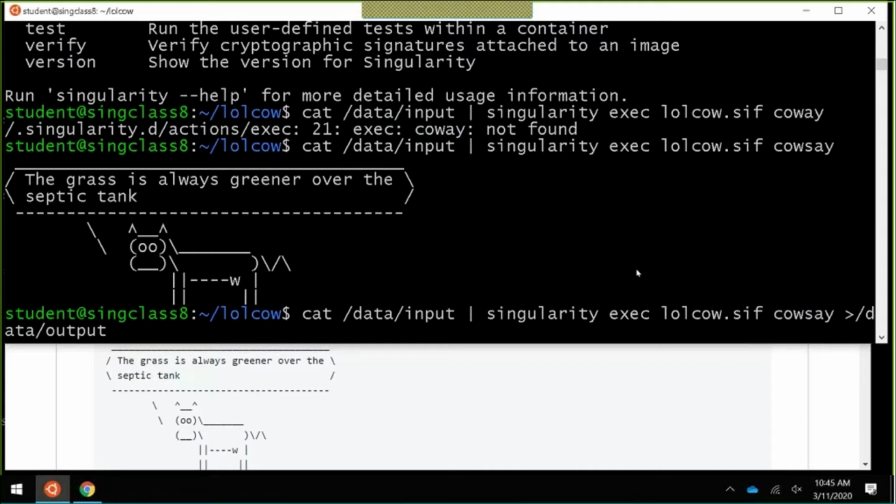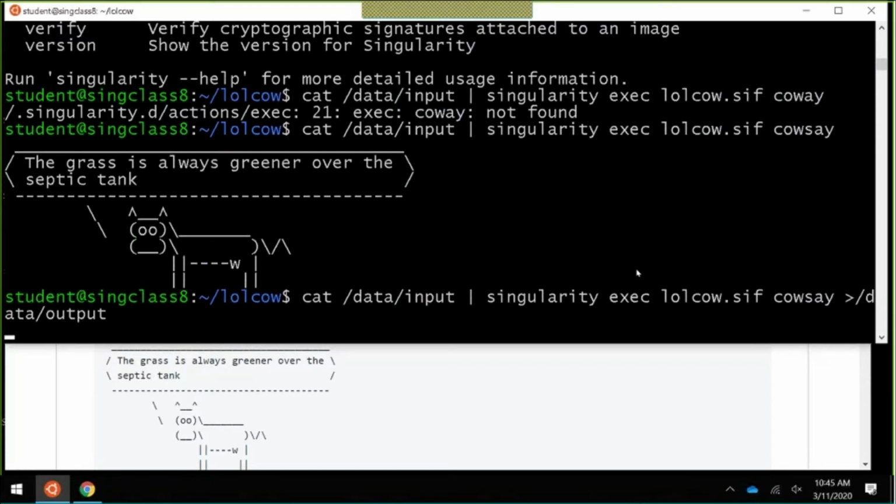What is this going to do? It should produce an error. Oops. No, it did not produce an error. Did it produce an error?